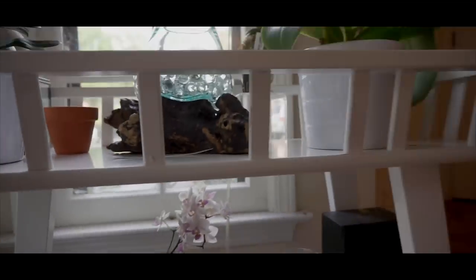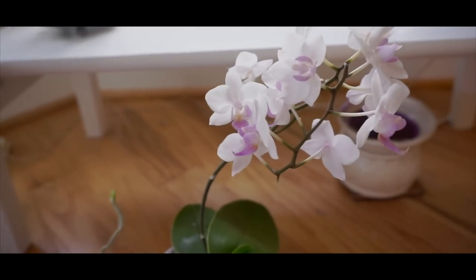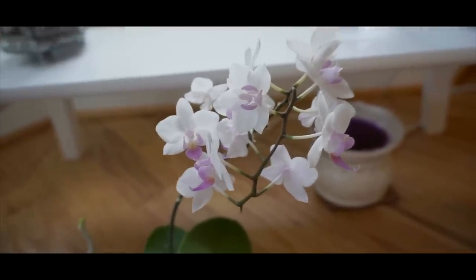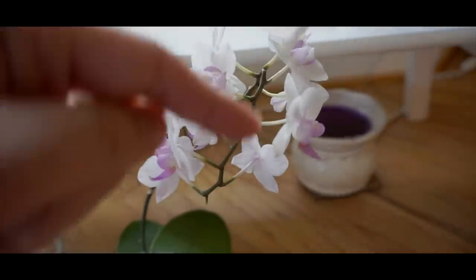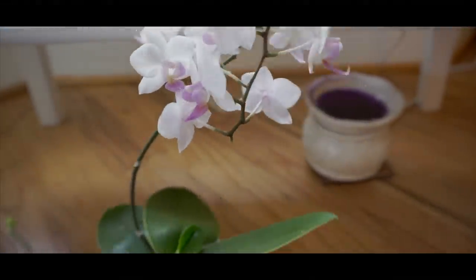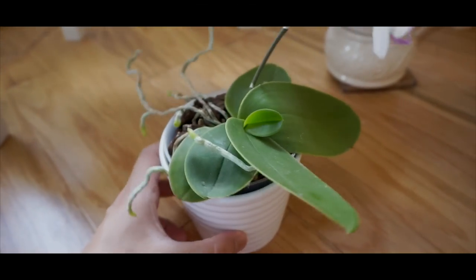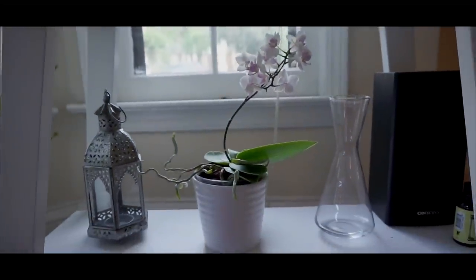And lastly, this is an older Phalaenopsis that was featured in the past already — it's a no-ID mini Phalaenopsis. It's been in bloom for quite a while, since sometime in February. Since I did the What's in Bloom video, it added a few more buds. It's strange that this spike did almost a 180-degree backward. I didn't know how that happened — I didn't really move it. But anyways, it's a nice bouquet of mini blooms. I think this one is a true mini — I don't think it's going to get any bigger. That's a wrap on my orchids that are currently in bloom.